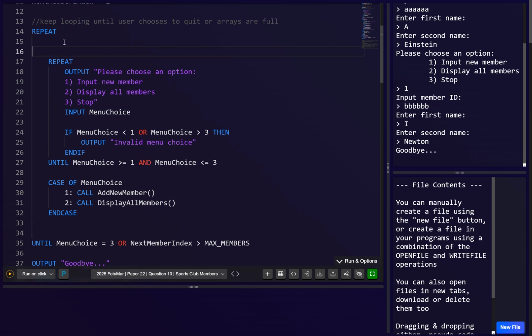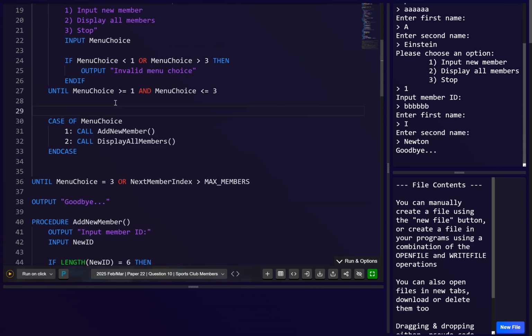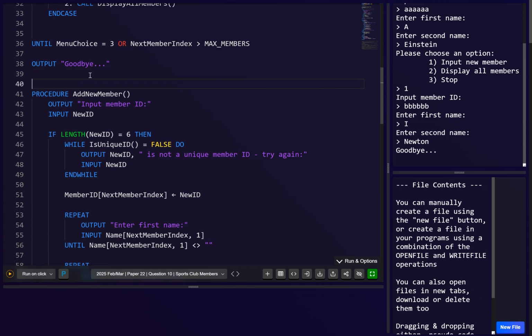Okay, and then let's go on to this loop. We can say display menu until user chooses a number in range 1 to 3, basically doing a range check. Here we can say do action based on user choice. Honestly, it feels a bit pointless adding a comment when the identifier, the procedure name, tells us what we're doing, like add new member. I'm just repeating ourselves, really.